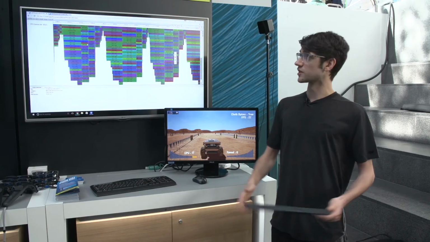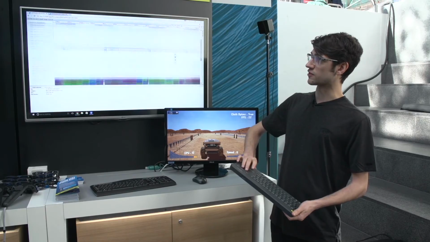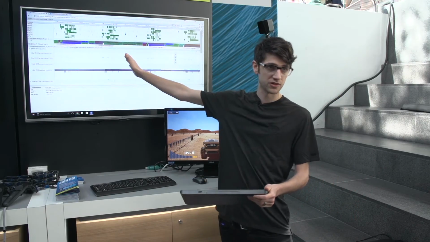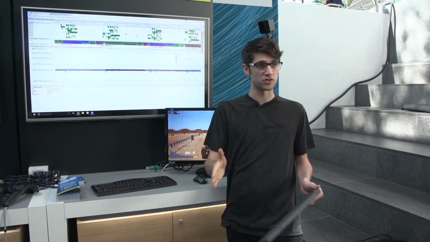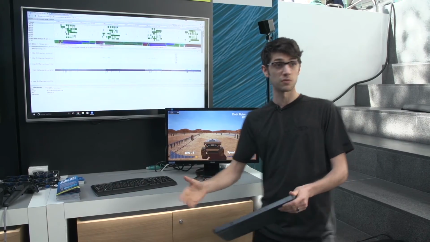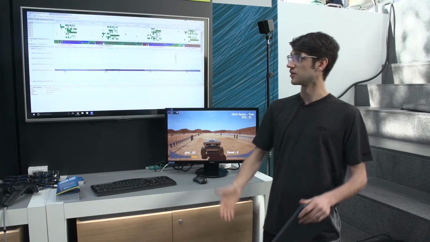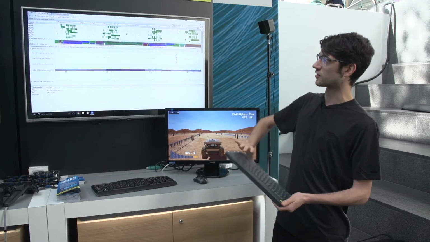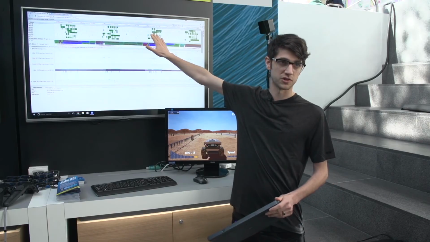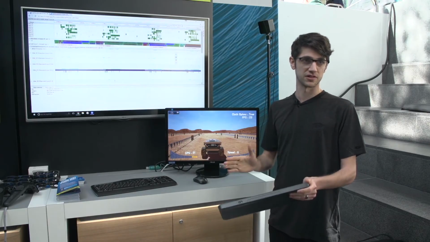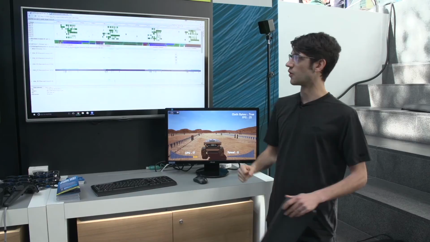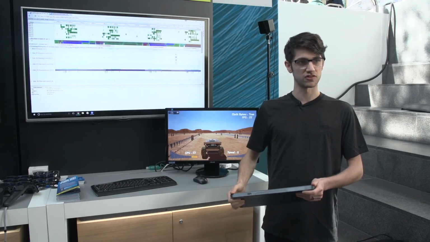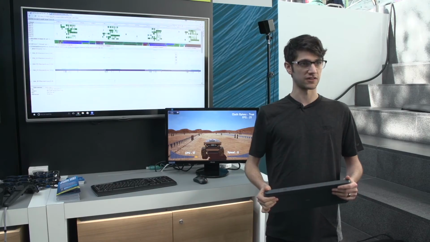All that to say, this application appears to be GPU bound. Because if we notice here, there are no gaps in our GPU queue. If we notice gaps in the GPU queue, that means the GPU is stalled, and we don't want that in a graphics application. We always want our GPU to be executing. If we then take a look, we can also see that there are gaps in the CPU context switches. That means that the CPU has worked on other applications other than the application that we're currently executing.